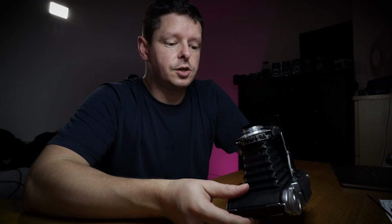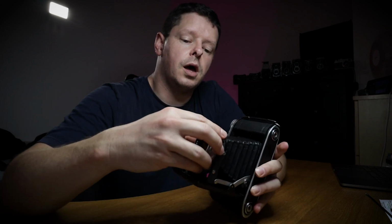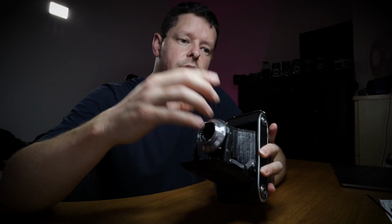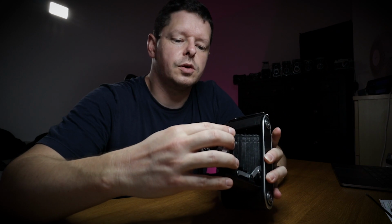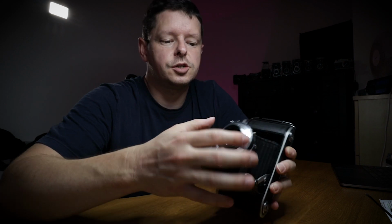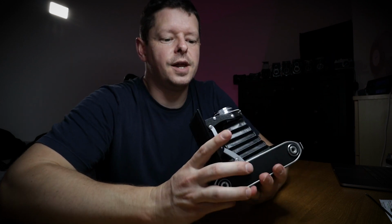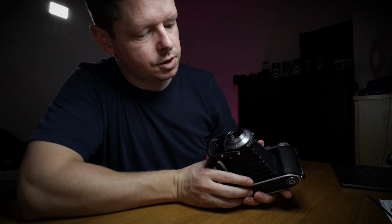The shutter is pretty good. It's a Pronto S shutter. This has a linked shutter depress button, which pushes a lever down here. The slower shutter speeds, as so often happens with these older cameras, start to get a bit sticky on this one. They start to slow down a bit. It is a different mechanism within the shutter that runs the slower shutter speeds, and it's slightly more prone to gumming up. Just to demonstrate though, this is half a second, so listen. So it's a little bit more than half a second. That's probably a second or so.